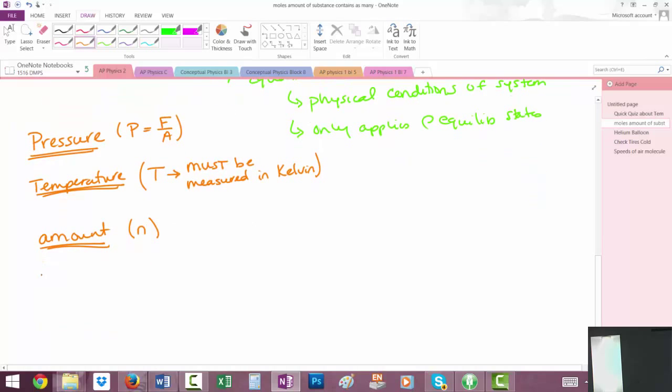And then we've also got the volume, which is marked with a capital V. So the way that this works is that you can relate all 4 of these values, and if you keep 2 of them constant and change one, the other one's going to change, and we want to know how.